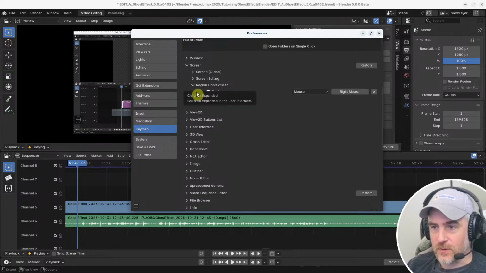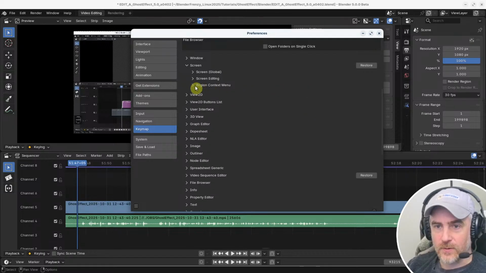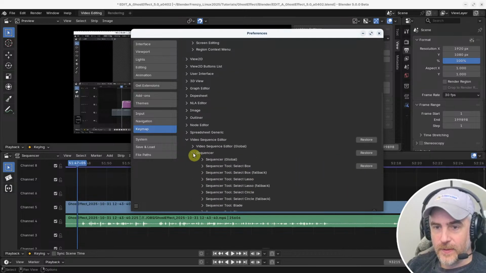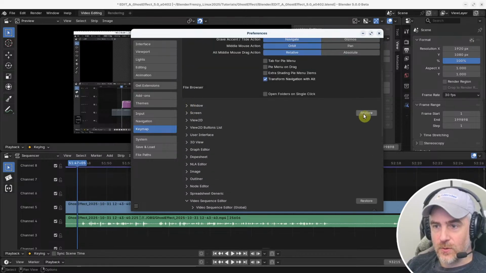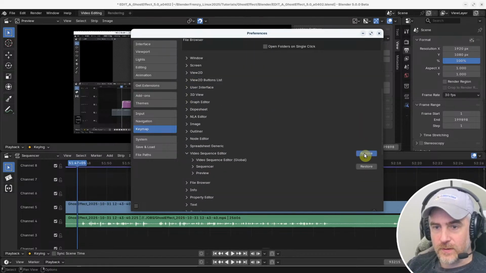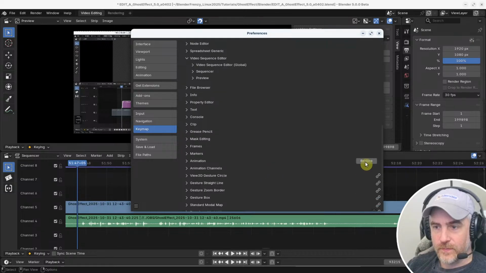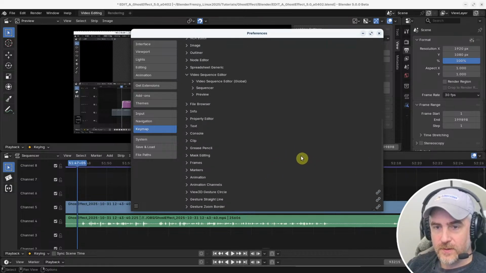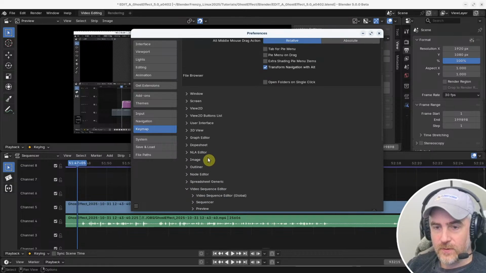Because it says restore. Okay, context bin. Okay, I don't know. Restore here, video sequence editor. We've got restore. Yeah. So I'm just going to go ahead and restore everything to their normal defaults, and then we can save preferences.